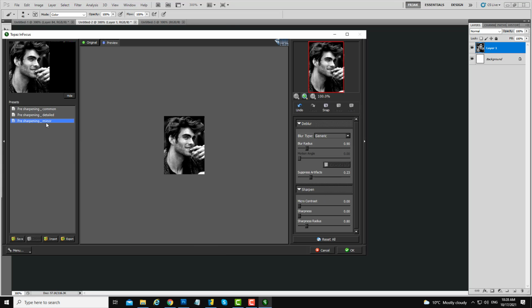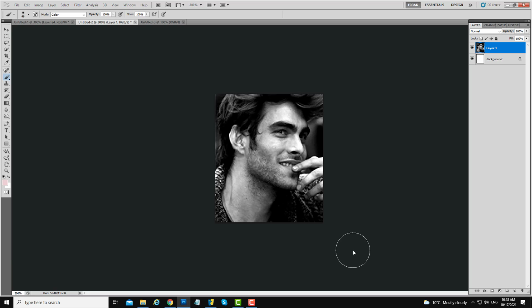It's called InFocus, and I use the smallest one. So it's just a very small sharpening on it. It's not ridiculous, like that's too much. It's a very small one. And I hit OK. And as you can see, there's the before, a little bit blurred, and there's the after, a little bit sharper.